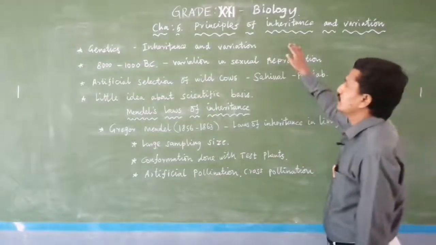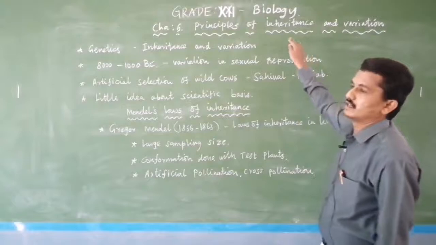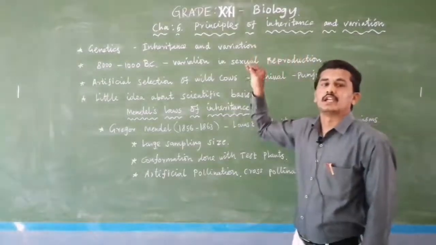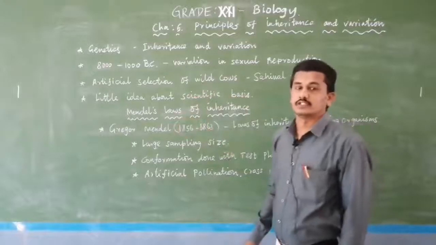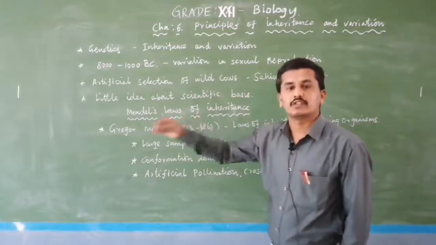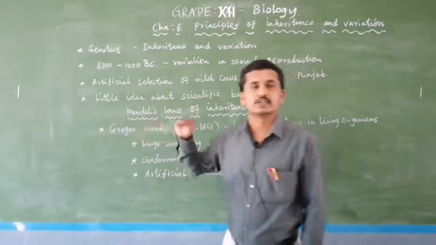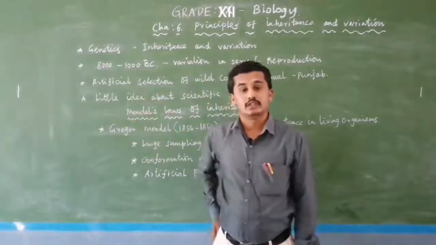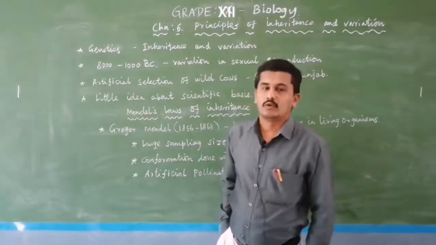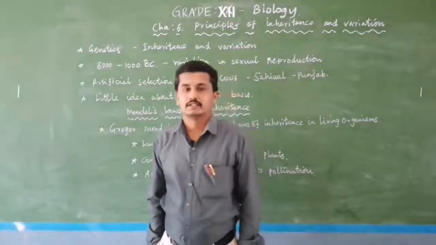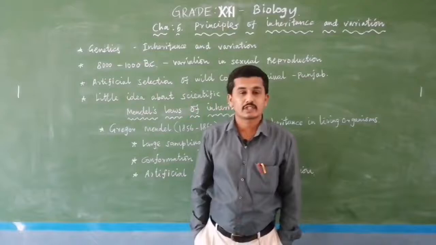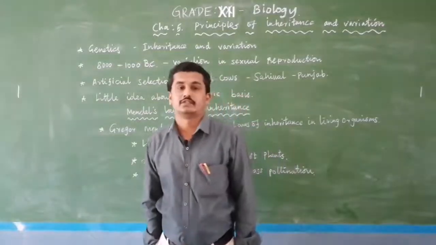Normally in heredity, what is meant by heredity? In heredity, one character is passed on to the next generation. How are the characters passed from one generation to the next? Due to genes. Do you know what is meant by a gene? A segment of DNA which controls the characters.